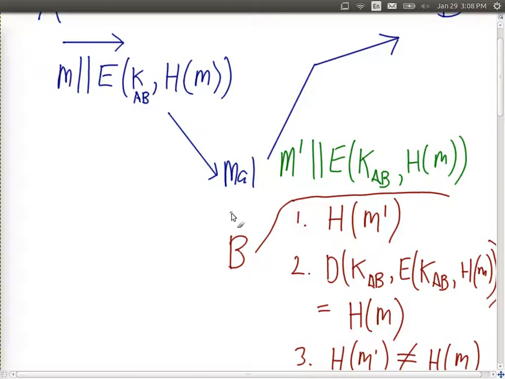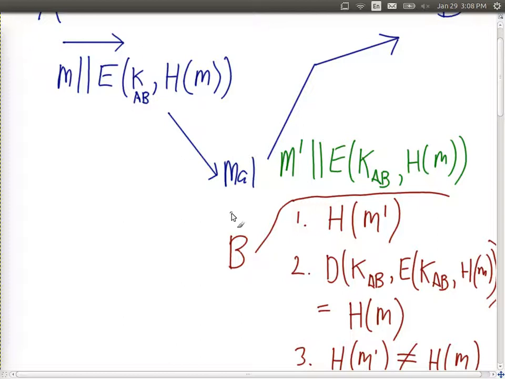Take the message. A has a message they want to send to B. They want B to be able to prove that it came from A and that it wasn't modified along the way. One way to do it, and there are others, is to take a hash of that message. One benefit of taking a hash is that what we're going to encrypt next is very small compared to the message, so take a hash of the message and encrypt just the hash value.